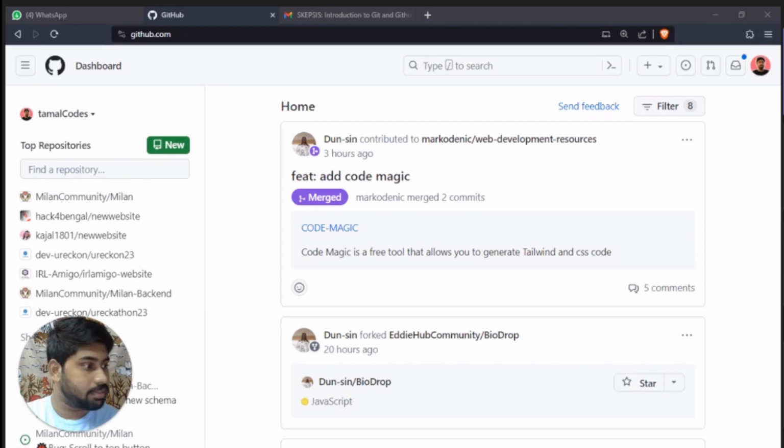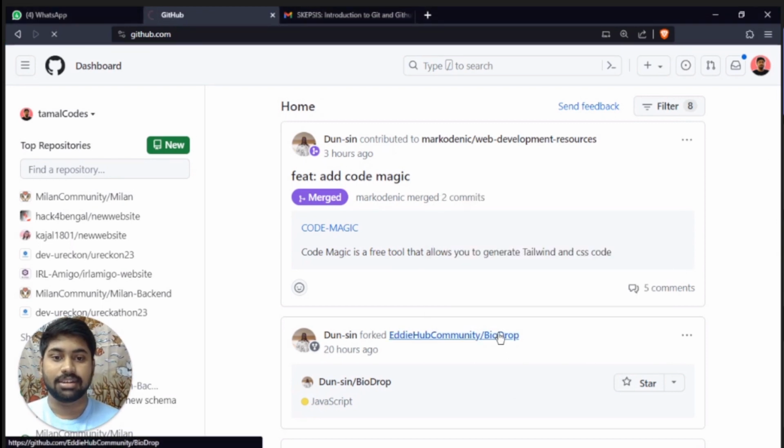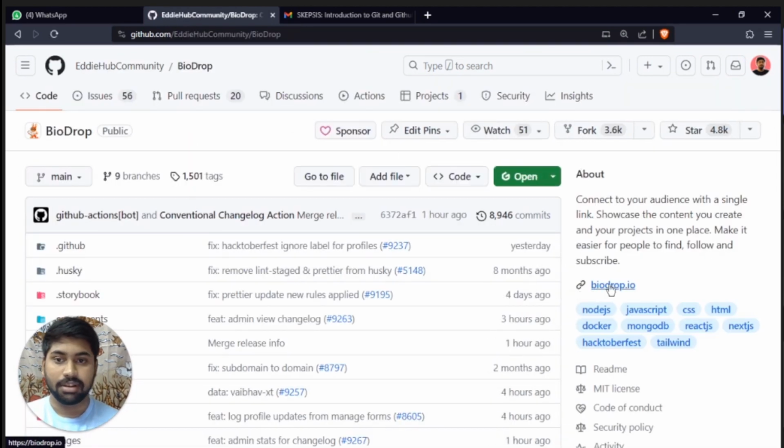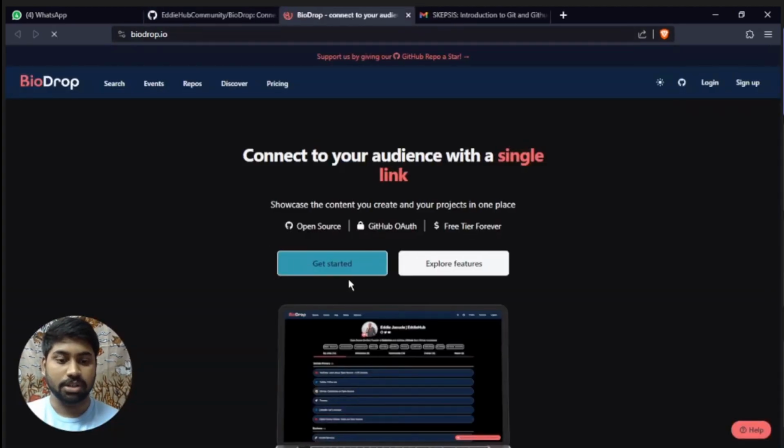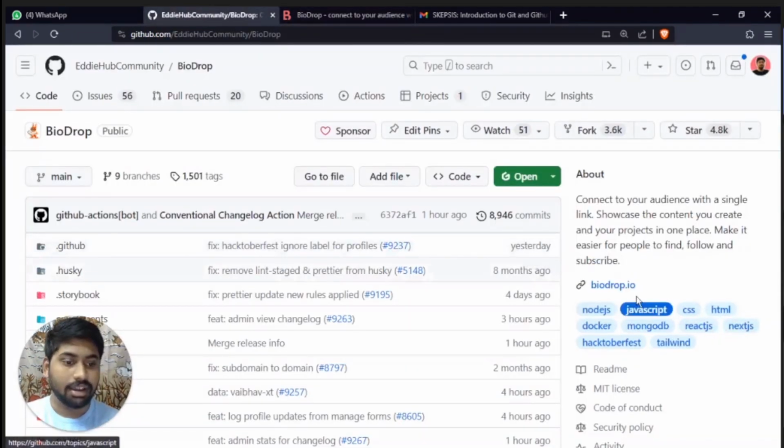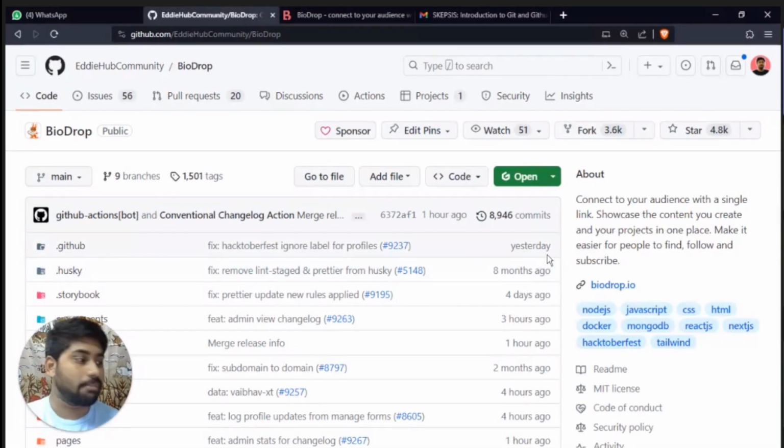If we can save our own project in the computer, then why are we using GitHub? Okay, so tell me this very same thing. Suppose this is a project called BioDrop. If I open it, everyone is using this BioDrop. Suppose you and your friends are doing a group project. You have 10 people in your group. How are those 10 people supposed to contribute to your project?